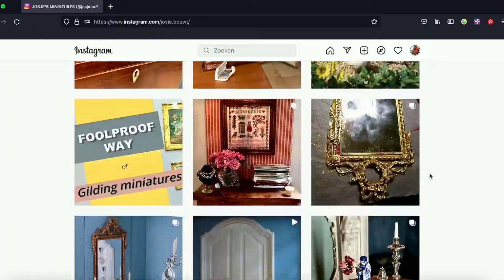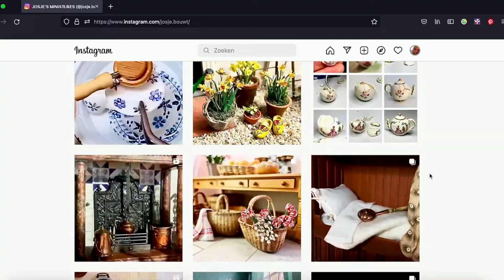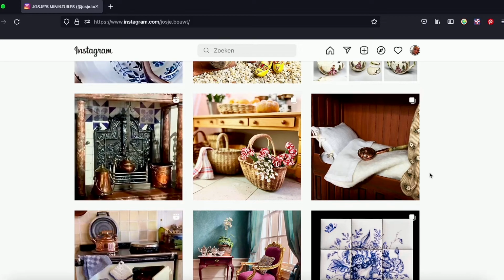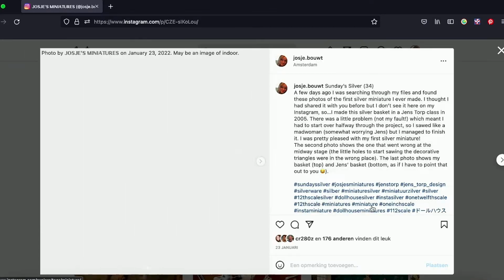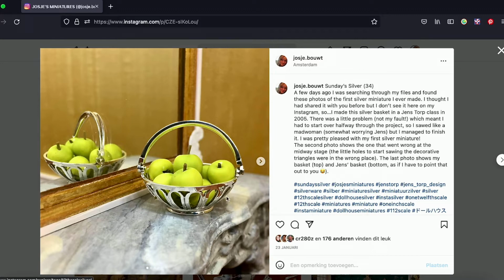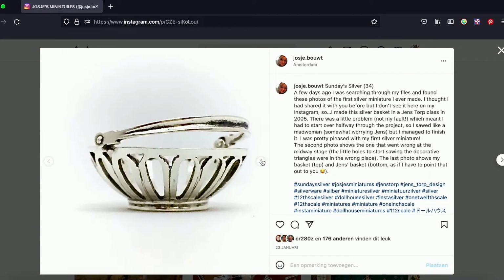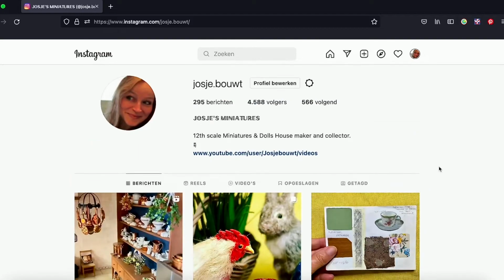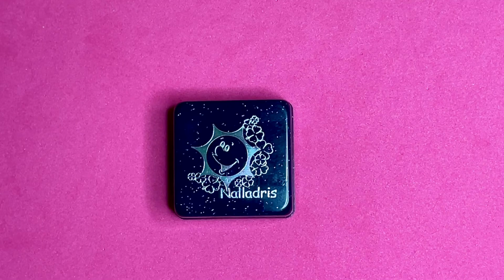Well, I didn't manage that, and recently I haven't been active at all, and I haven't posted Sunday Silver in, I don't know, this may have been the last one. Yeah, I think so. That's a basket I made myself, actually. Also in a class by Jens Torp. And the bottom one here, that's Jens's version, and the top one is mine. That was my very first class, making a silver item with Jens.